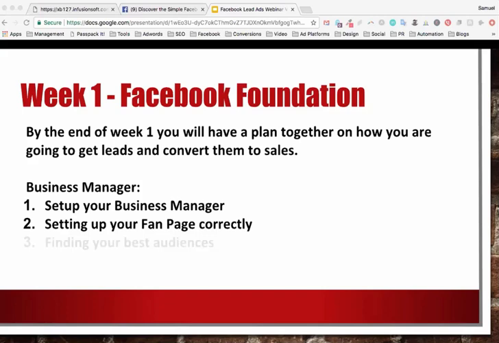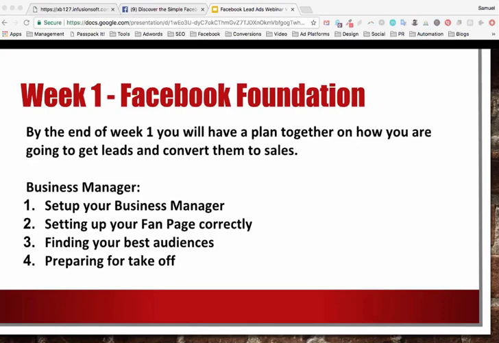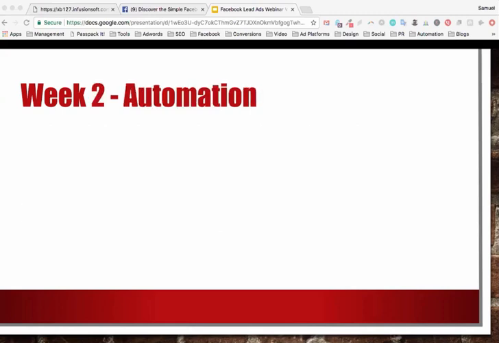It's really important that you get the basics right, because we review so many accounts as well. Other people have been running their ads themselves, or they've had an agency doing it, or a friend or something like that. And they just leave so much money on the table because they don't get the foundations right. So for us, the first week is about preparing you for takeoff. It's about getting all the fundamentals right so that you're setting yourself up for success going forward.